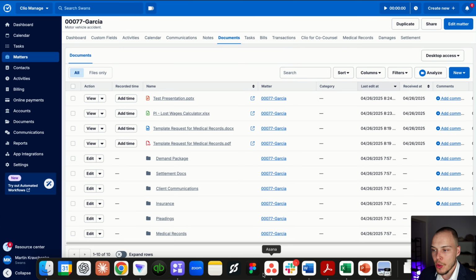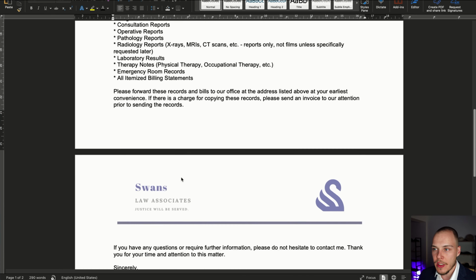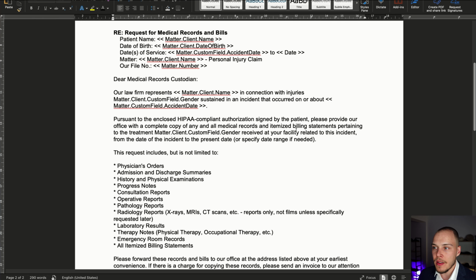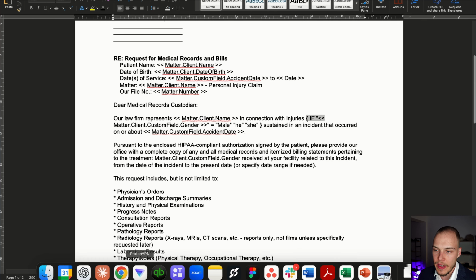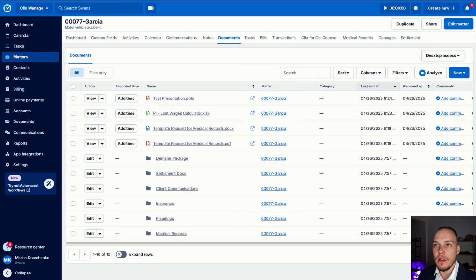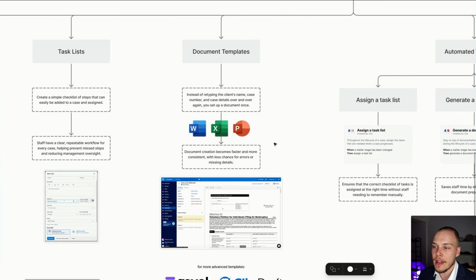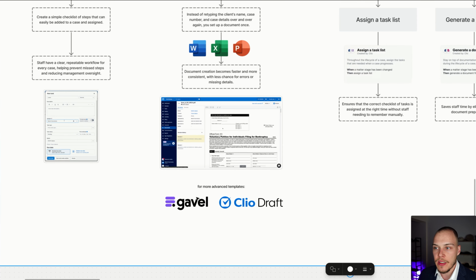Now, it is true that with the Word documents and potentially more complicated conditional logic, these fields that we are defining here, toggle field codes, so we can see the full formula. These fields can get quite complicated, and that's why if you're doing very complex document generation, there is additional software that you could add to the mix, such as, for example, Clio Draft, developed by Clio, or Gavel as a third-party provider.